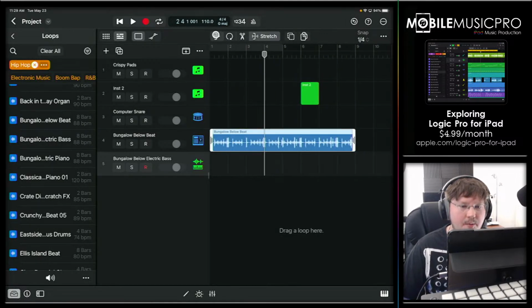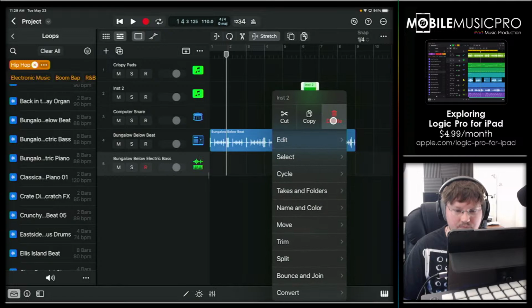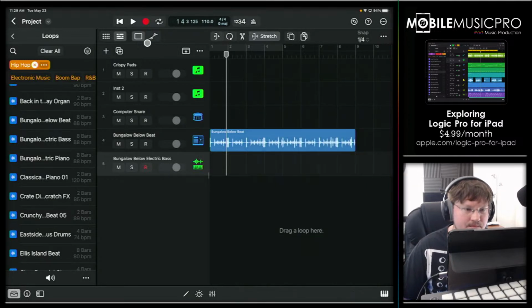Okay, so let's go here to the left. Let's go back. So we just hit play here. Okay. But man, I feel like I'm exploring a whole new world. It's just so crazy. Delete. So just tap to add more options. Okay, so tap to delete. Okay. And now how do we get an effect on here?